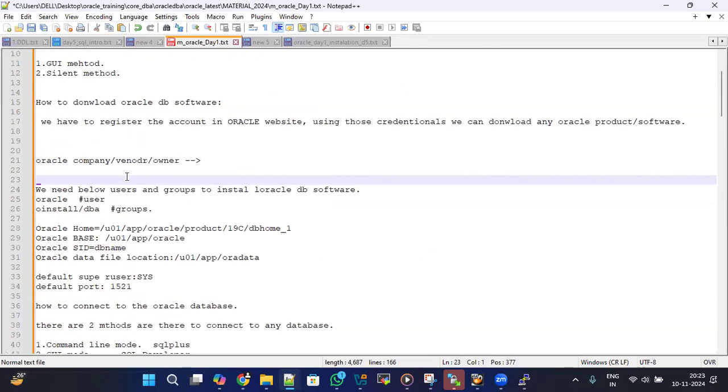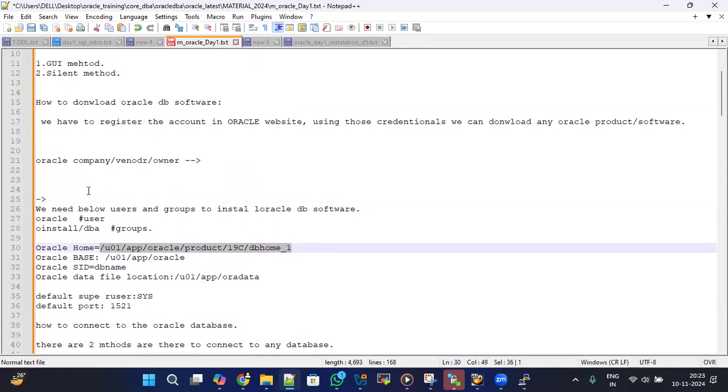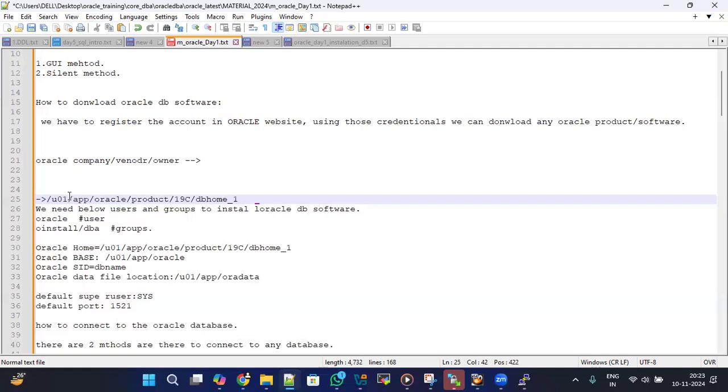So if you want to install Oracle database, how many directories are required? For any database, where you install the Oracle database software, suppose here I am going to install it inside this location. We call this location the Oracle home location.